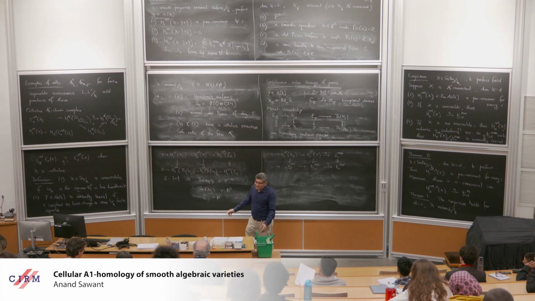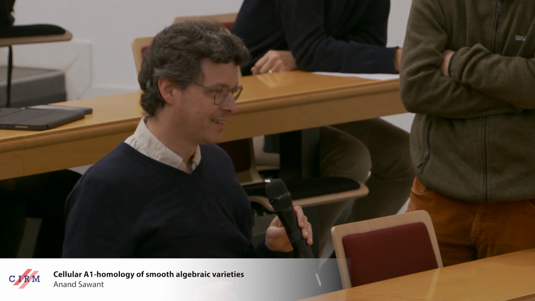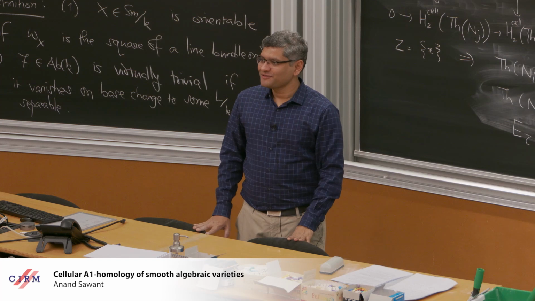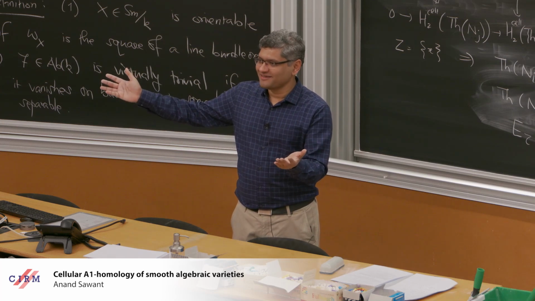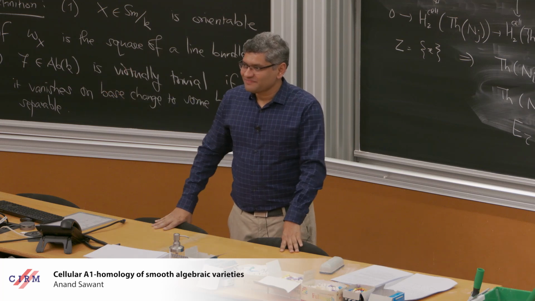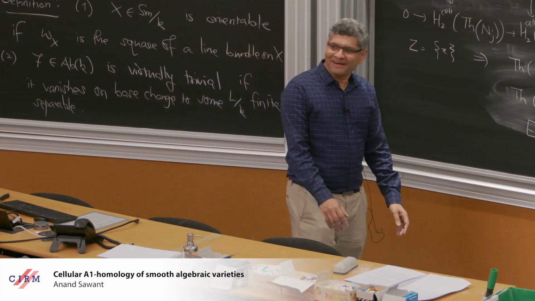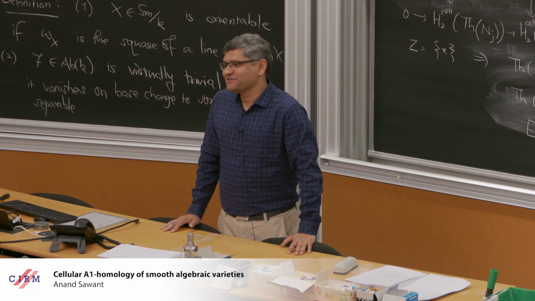Sure, of course. Question 2 is what about elliptic curves, cellular homology? Oh, elliptic curves. Any higher genus curve is A1 rigid. So the cellular A1 chain complex is just the free strictly A1 invariant sheaf on that. The thing is that it is A1 discrete, right? So there is no homology in higher degrees. And so the conjecture is trivial? It's trivial. Elliptic curves are the least interesting. It's a bad thing to say in an algebraic geometry conference, but yes, it's not captured by this.